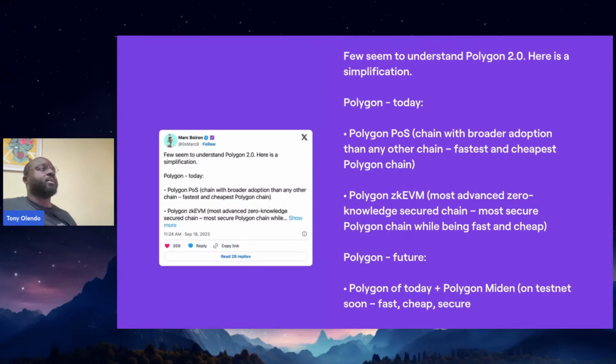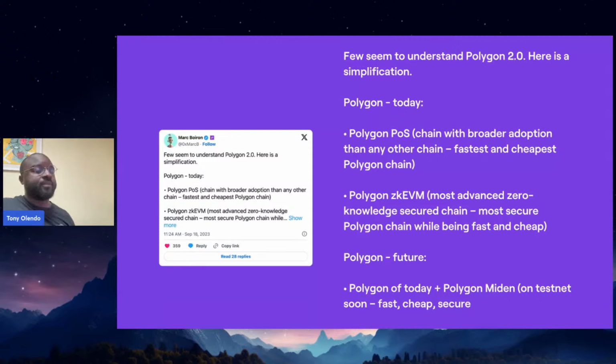And so, breaking it down again, my CEO made it very, very clear. What is a feature that we see? Polygon today that you know and love is basically the Polygon PoS chain, and then you have Polygon zkEVM, which is the most advanced zero knowledge secure chain.